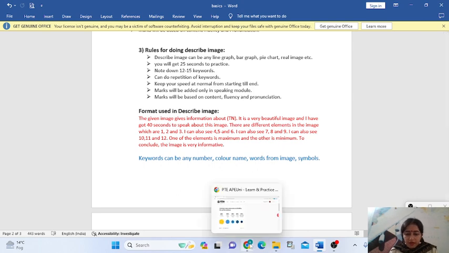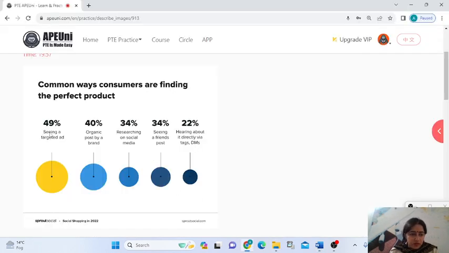I decide from the image that I will use the words targeted, organic, brand, researching, social media, or you can use numbers like 49, 40, 34, 22. You can use symbols like percentage. You can use color names, for example, yellow, blue, black. Everything should be clear to you in 25 seconds when you practice which words I am going to use.